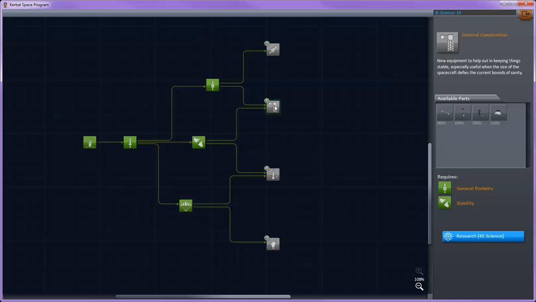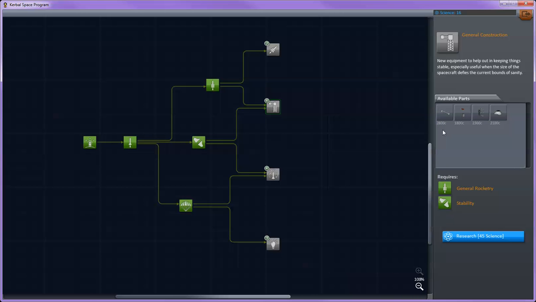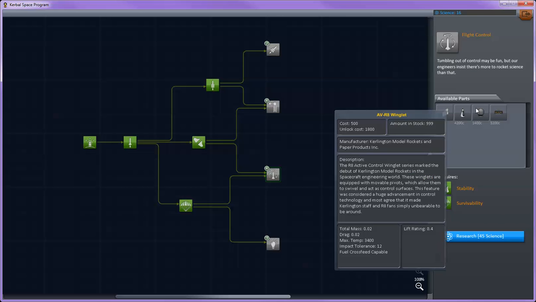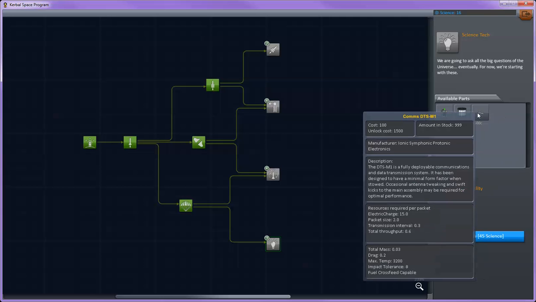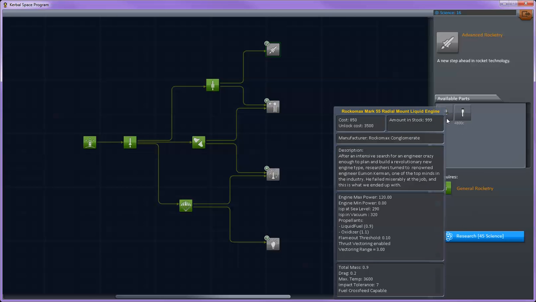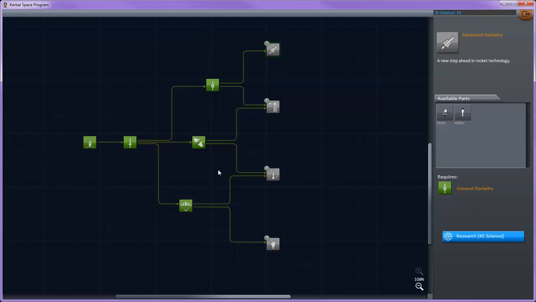I actually want this one right here, general construction, because that gives us our duct tape, basically, which is what the strut connector is, and we need duct tape if we're going to have any chance of holding stuff together for larger and larger rockets. And then after we get that duct tape, we need better communications, better science equipment, and then I'm going to go ahead and go for the probe and stabilizers, and then this general rocketry stuff over here. I don't really need these engines or this fuel tank for anything really, but it's nice to have later. But for right now, I definitely want to focus on this.